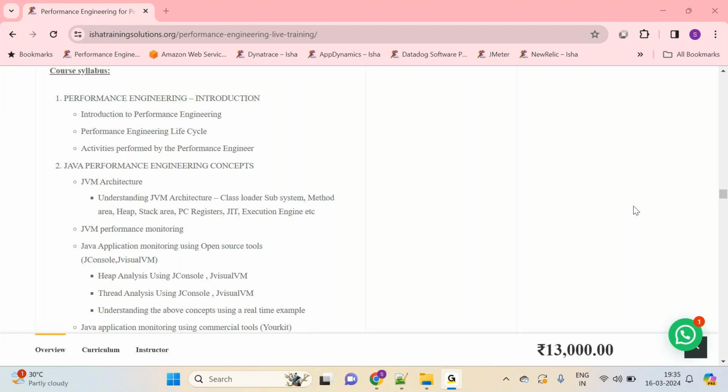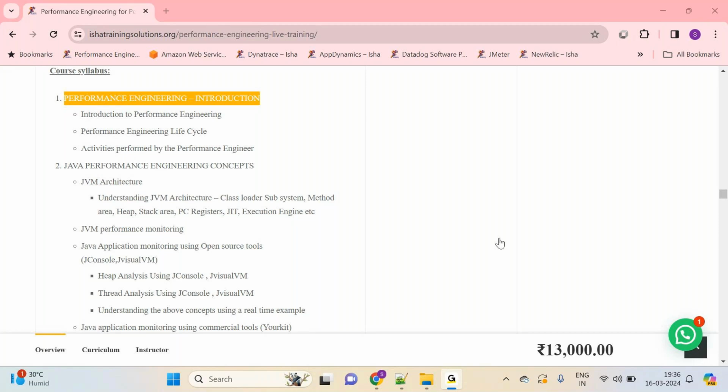Okay, so first, performance engineering introduction. Anything that we are talking about, we should have foundation level understanding right from the scratch. Anything that we are learning, we need to start from the scratch. That is the reason we are going to learn about introduction to performance engineering, because right now that understanding itself is missing. If I ask this question, performance engineering means what? Performance testing means what? Very few people have the understanding basically. That is the reason we are going to set the context in the introduction part.